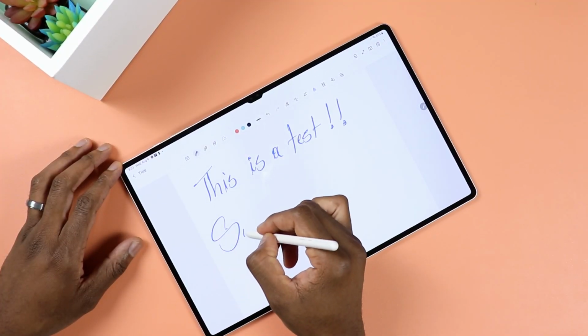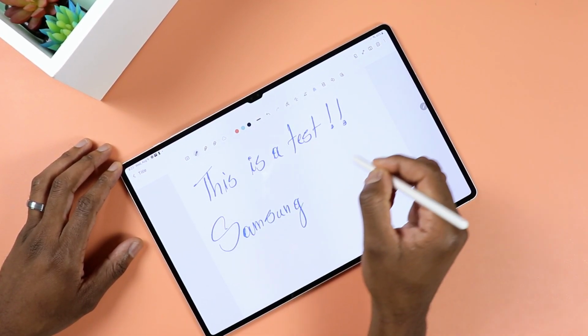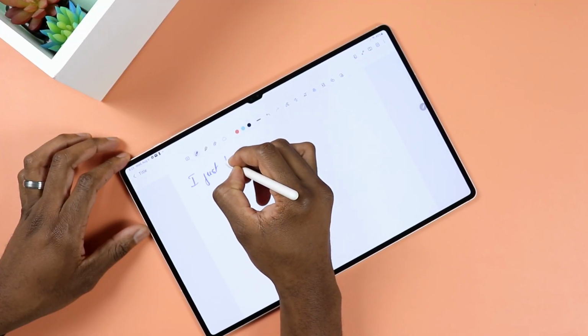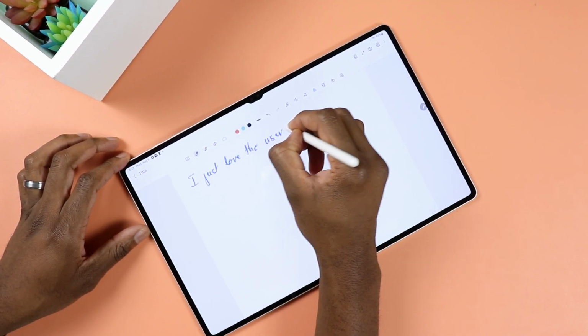The best part, or my favorite part of the S Pen here, is taking down notes. It has a soft tip that makes it feel so natural to take down notes. It feels as if you're writing on actual paper. Everyone I've talked to who owns the Ultra, the S9 Plus, or even just the regular S9 praises the note-taking experience on this tablet. That's something that is just so awesome on here.